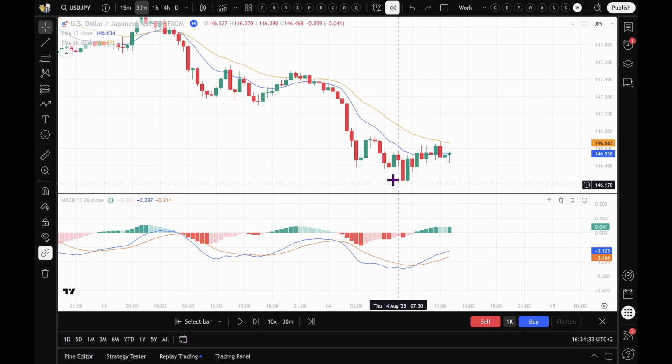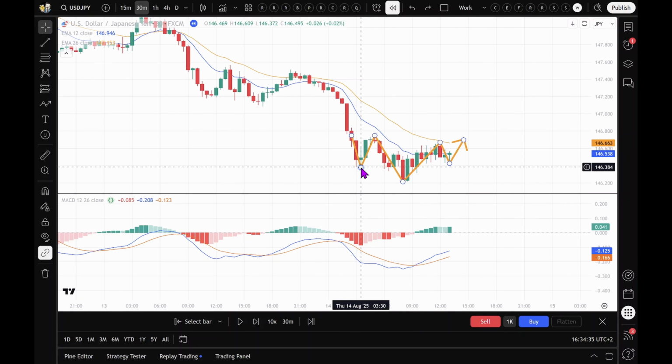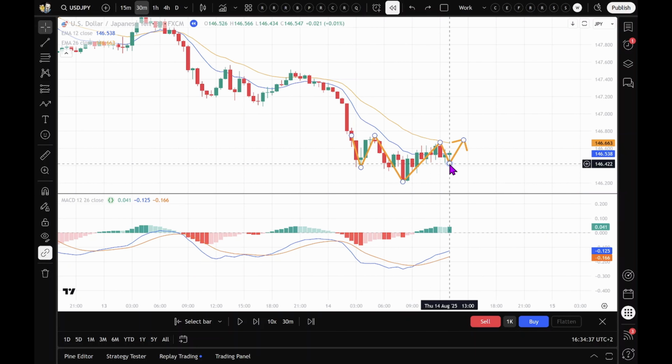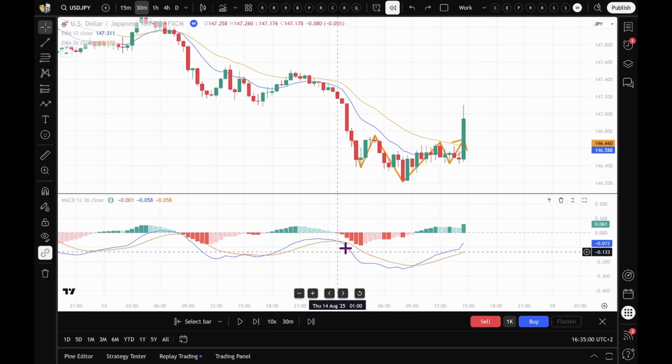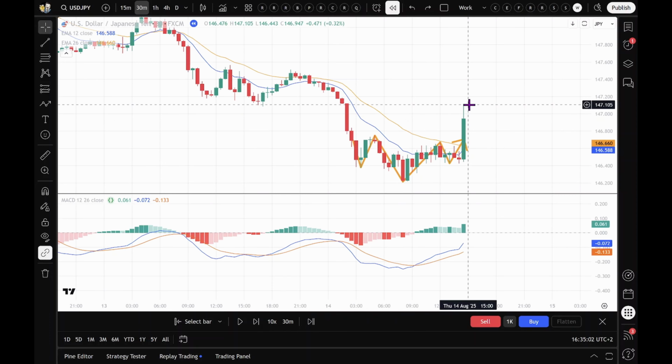Looking at price action, we spot an inverse head and shoulders, which is a bottom pattern, right here. This suggests a possible long entry at the breakout of the neckline, I mean here. But since the downtrend was strong, it's safer to wait and see. Okay, here we get a strong bullish engulfing candle, confirming the start of an uptrend.